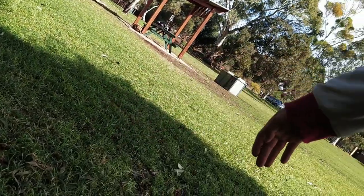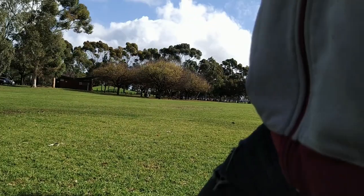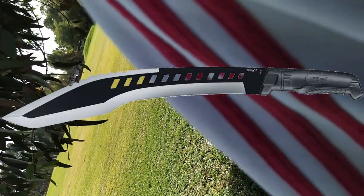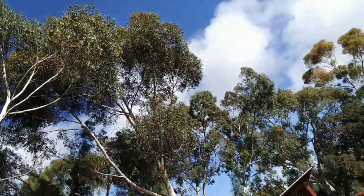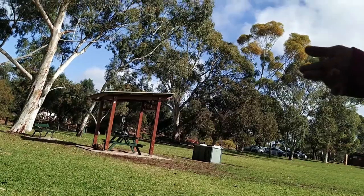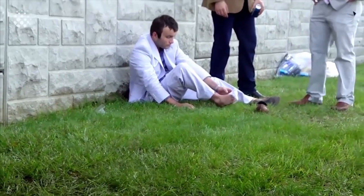They're safer than bikes because even when you do come off, there's nothing in front of you. I always wear full gear anyway. When you fall off a bike you can hit the handlebars — it can stab you or make the fall awkward so you end up breaking an elbow. With this thing you're just standing there like this — when you fall you've got both your arms ready, you always land well. I can't see how you fall off once you learn. For the first week you're going to fall off a few times, but within three months it's going to be like walking — you just won't fall unless you're taking a risk.